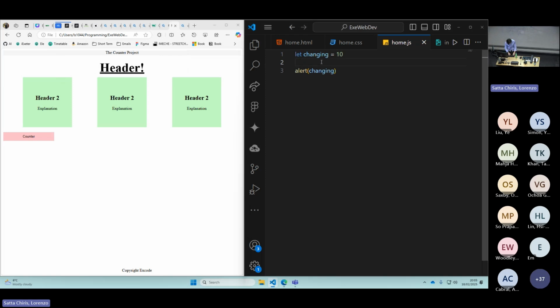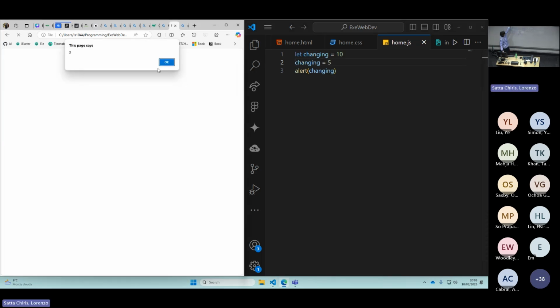We can change it then, as it's a changing variable. It's equal to 5. This is quite similar to Python. And then just go here, and it's going to be 5, because it's from up till down. That's why I had to do a parenthesis. This goes down, basically.